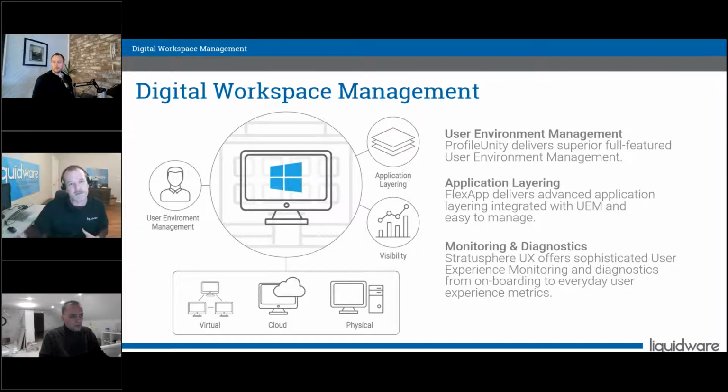We were using for years the moniker adaptive workspace management. Digital workspace management has become more of a trend. We're going into that, but we've not changed our stripes to match the occasion. We've always been in the business of supporting all your Windows desktops so you can dynamically move to your next desktop at any time. That might be Windows 10 to Windows 11 within the next year or so. It might be from Windows 7. Maybe you're still on Windows 7 to 10. That's okay. We'll help you coexist those environments.